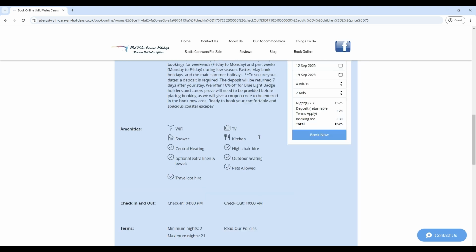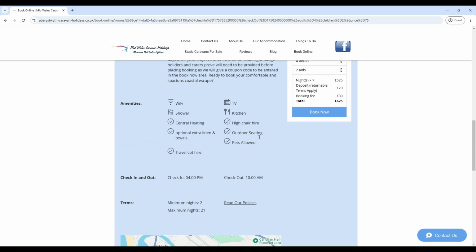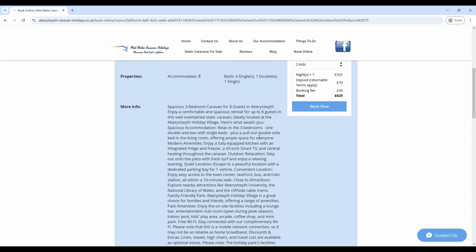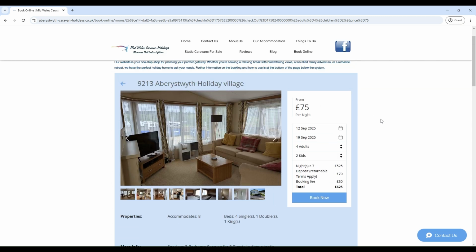Information about it, and it'll show the price here. The price for the week, but that's before you add any extras like bed linen or anything you want. And if you're happy with it, you just go to book now.